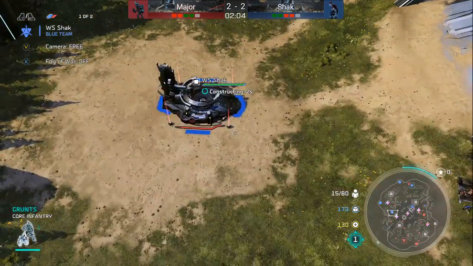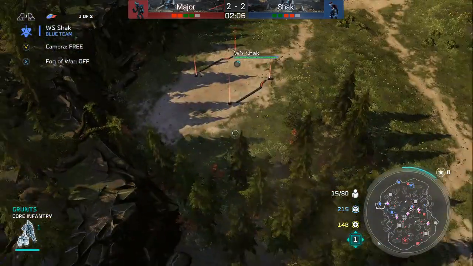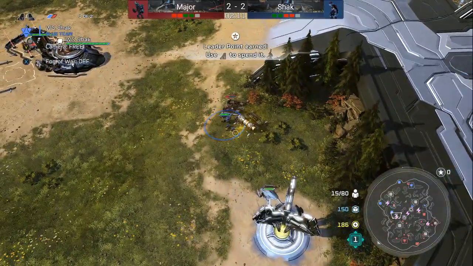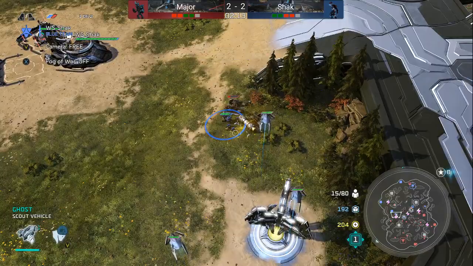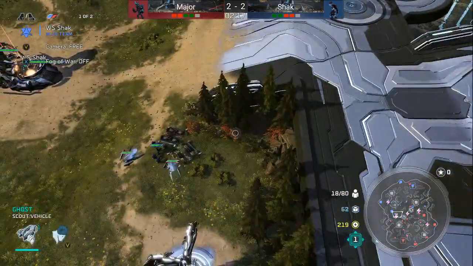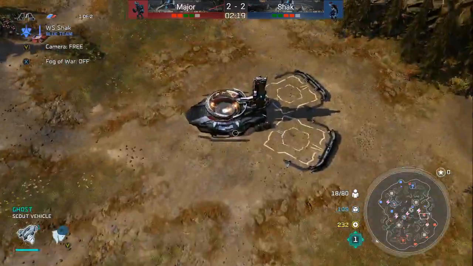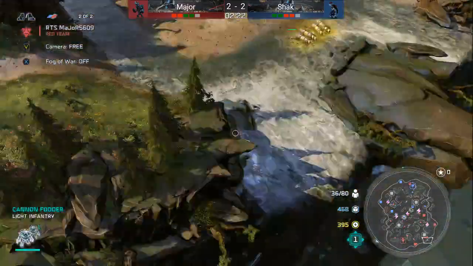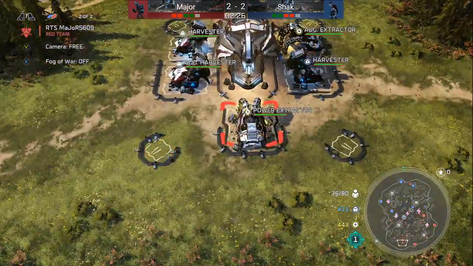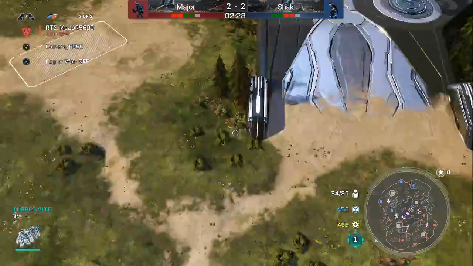Alright, so Shaq is not slacking on these mini bases. He's managed to get the double and the single on the same side. I'll be coming through with the grunt. Major doing the same, obviously expected from Yap Yap. You would have expected him to get more, but looks like he did go for a double chain quite early on.